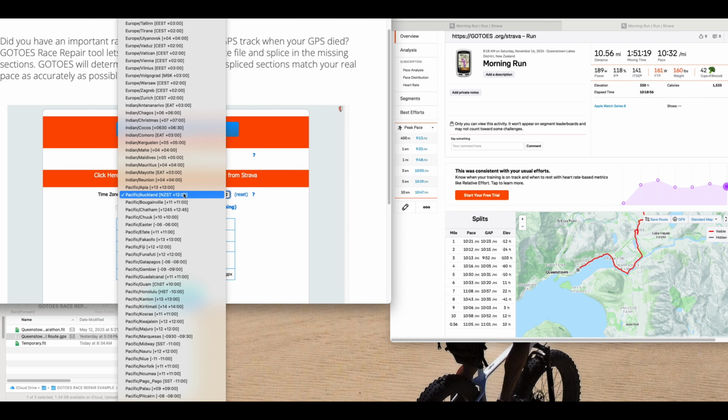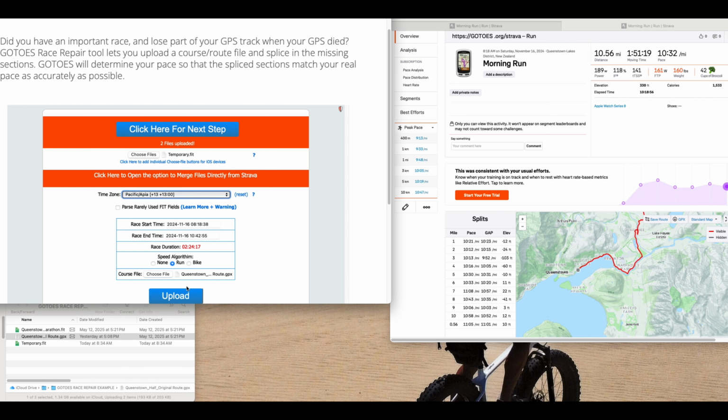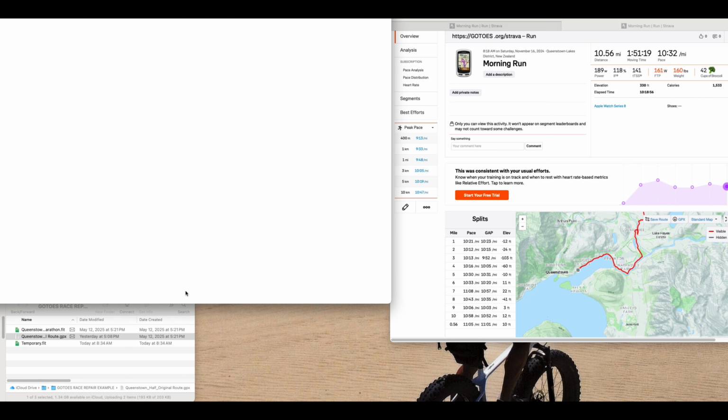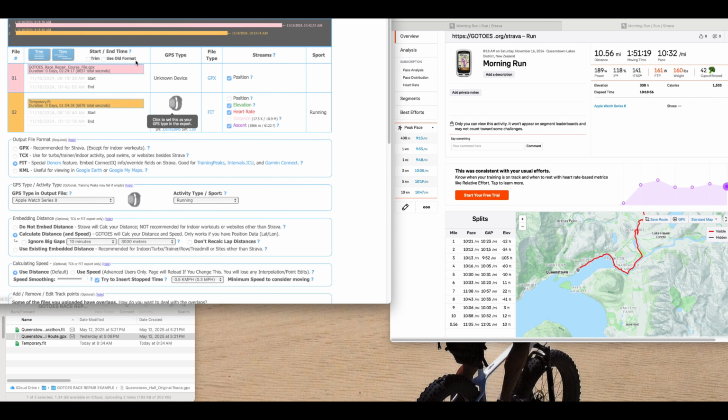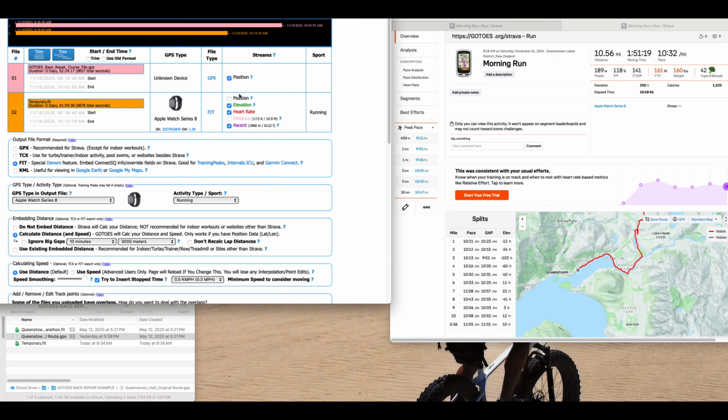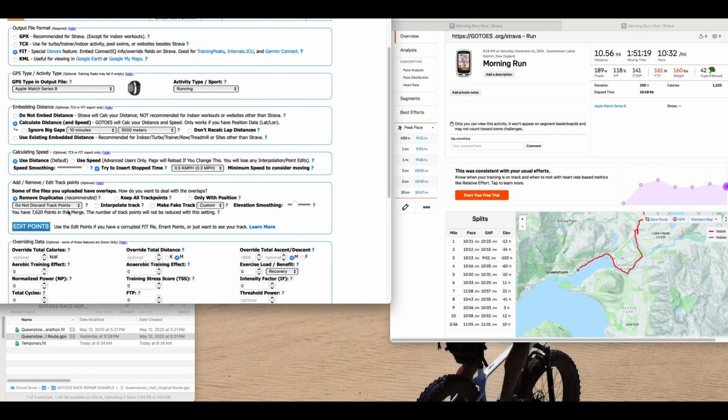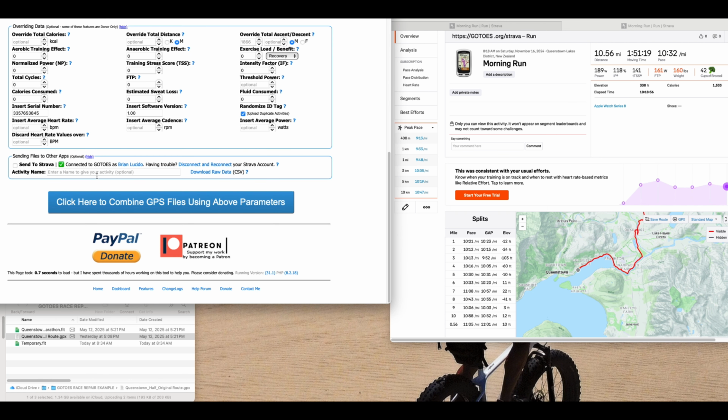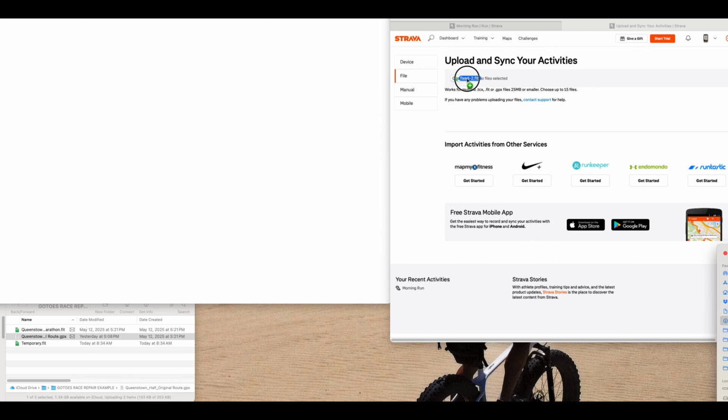So this took me a little while to figure out, but it's because of the time zone. So what happened is this race he ran in November of 2024, but we're working on it in May of 2025. And the issue is that it was daylight savings then. So I just switched it to plus 13 hours instead of plus 12. And that got the files to overlap properly. The reason I'm telling you this is because these are some of the problems that you might run up against if you're trying to fix your own tracks.